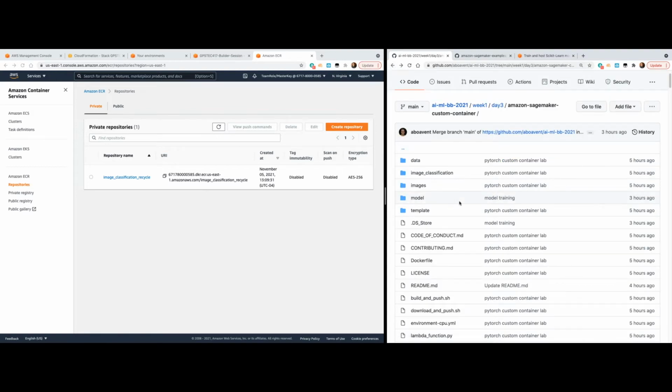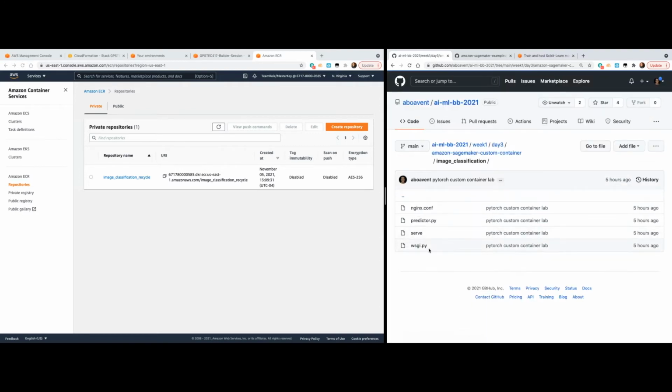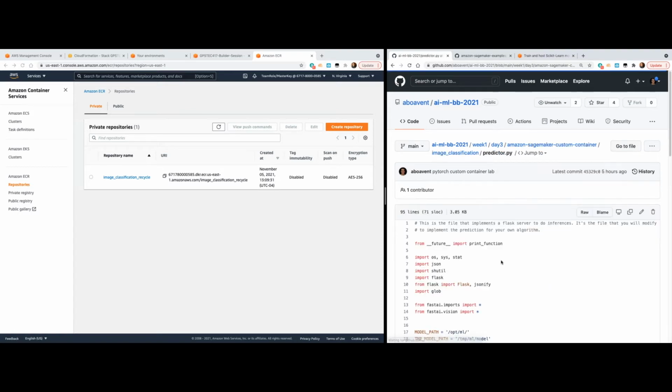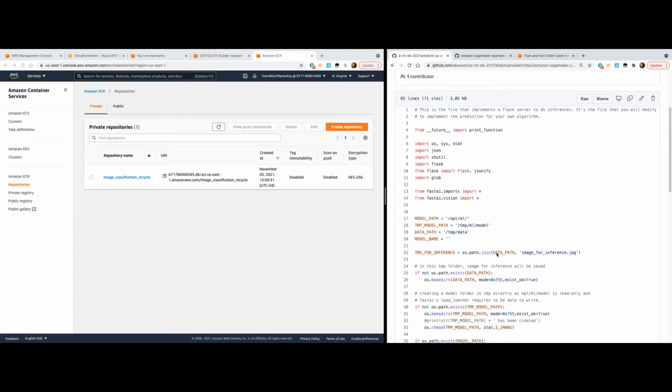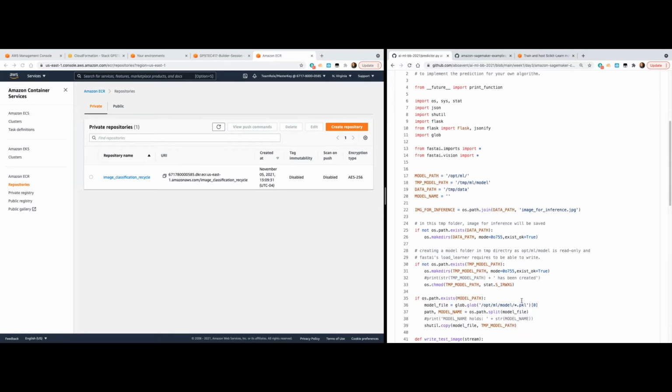And why is this important? This is important because when you go to the predictor, you're going to notice that we need to load this training model.